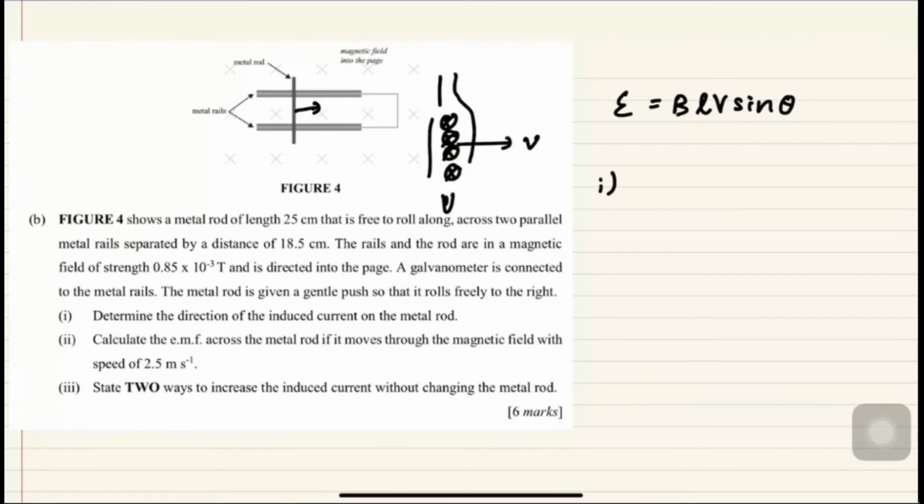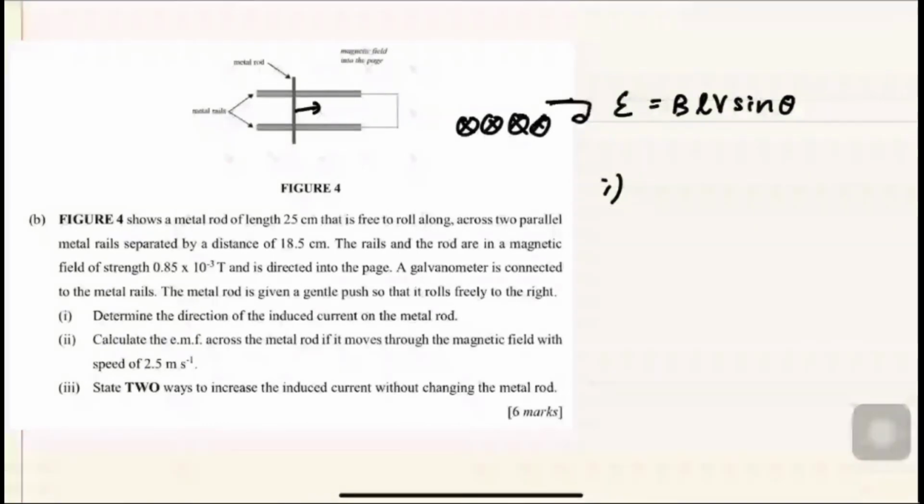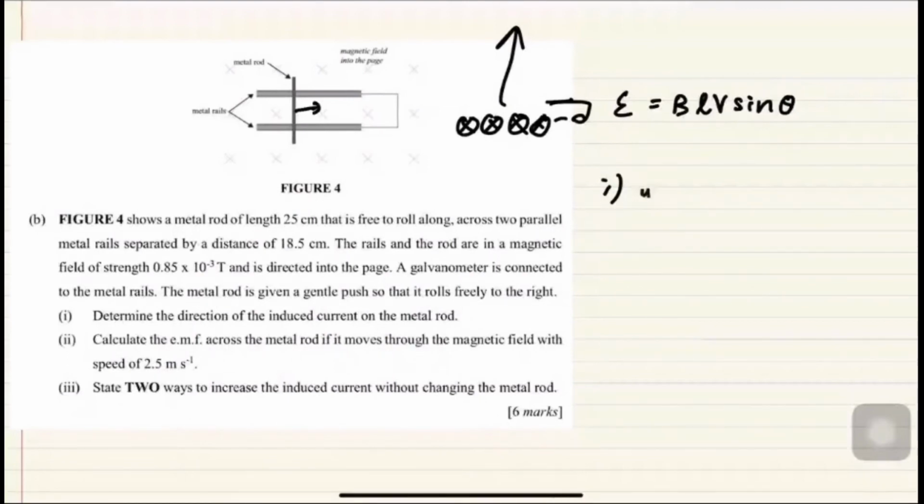Sorry, I got confused. Okay, I drew it wrongly. Your fingers into the page, and then your thumb is actually the direction of V. Okay, this one is correct. So your palm is facing up. That will be the direction of the current, I. If it is an electron, it is the opposite. For the positive, it is upwards, current outwards. So here you can say, inside the metal rod, the direction is outwards.